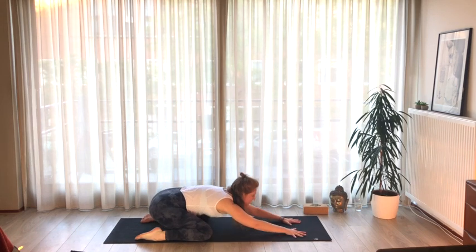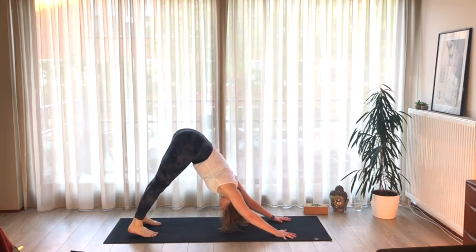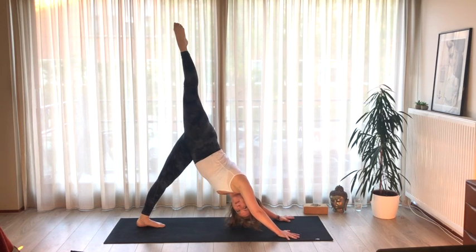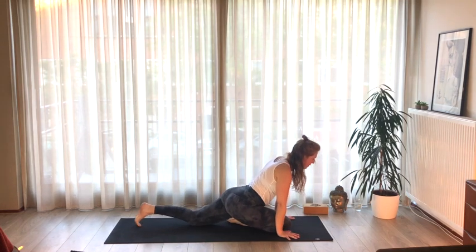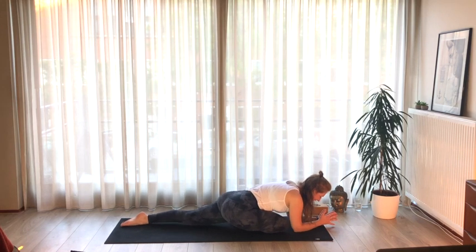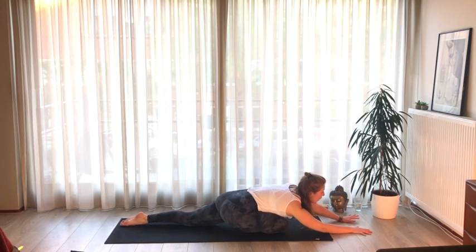Okay, we come back up into all fours, tuck our toes, and into downward dog. Let's lift the right leg up one more time. Bring that right knee behind your right wrist. Inhale, maybe sit a little up, hands in front of the heart. Exhale, halfway down, pigeon pose. Halfway down, or maybe all the way down.